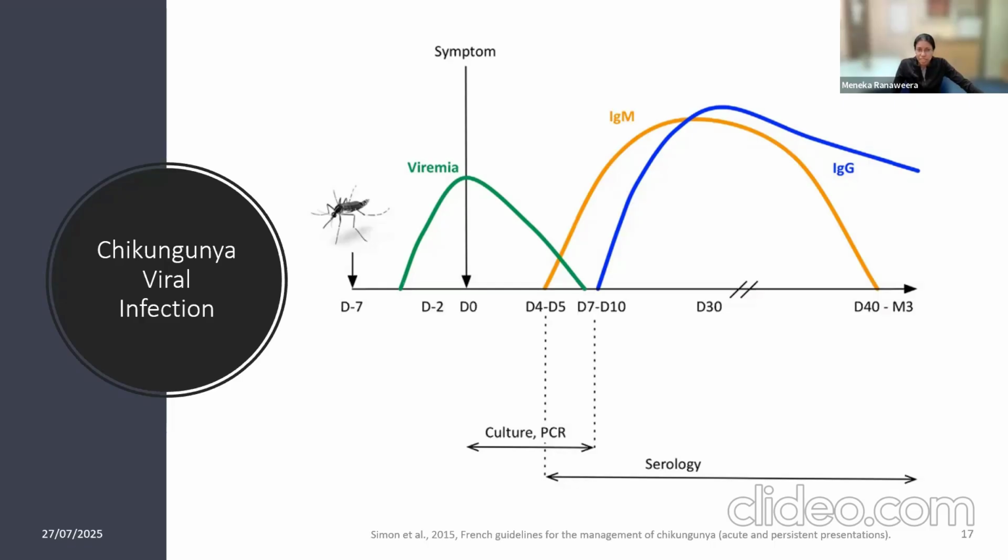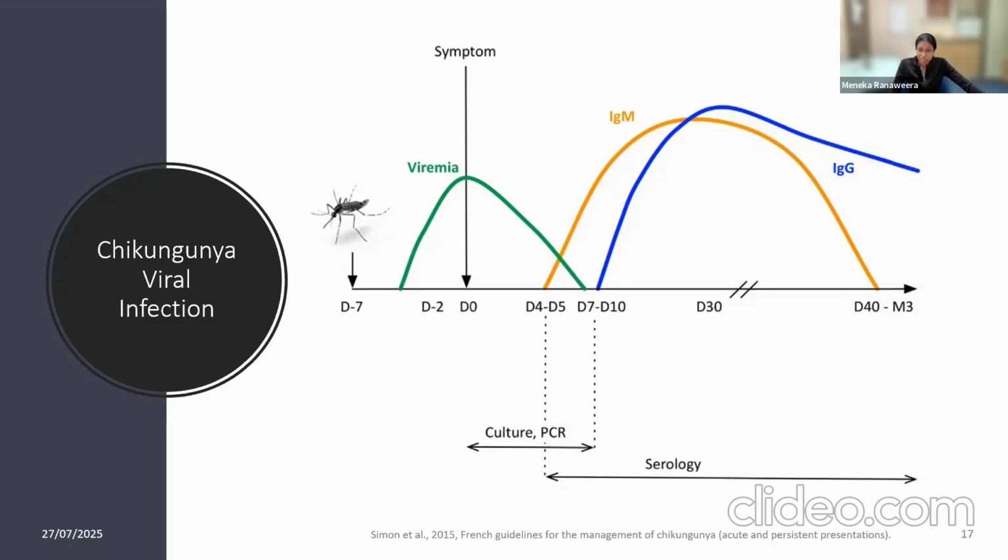And the serology is recommended after around day 7 so that there is the greatest chance of being able to pick up these responses. The other thing to note is that IgM persists for quite some time. So just in case it is positive, it does not mean that it's an acute infection. And IgG, as I mentioned, lasts for a long time, so it can indicate past infection.